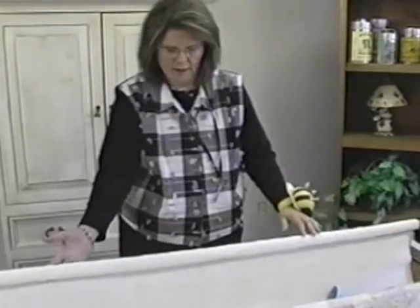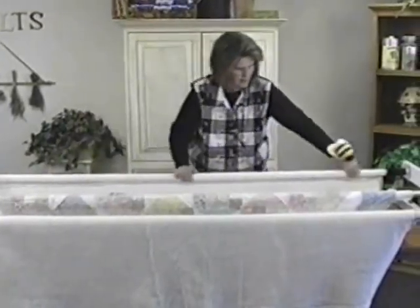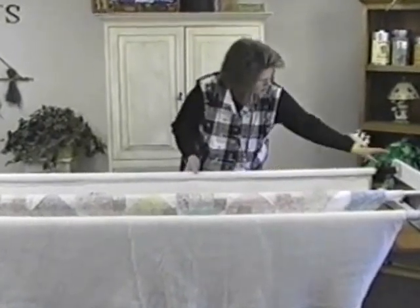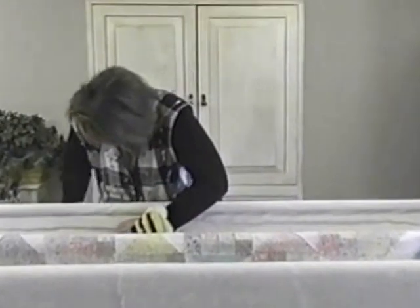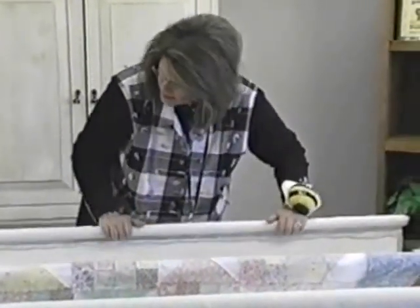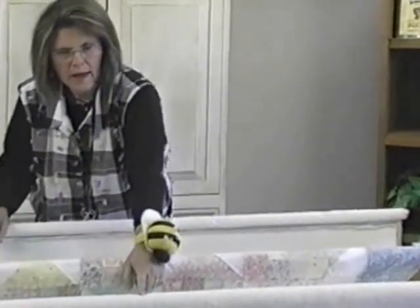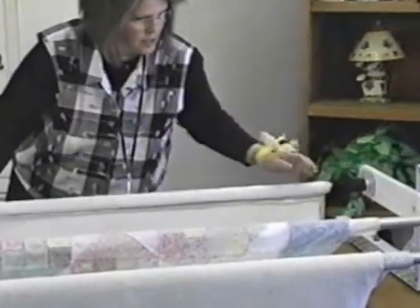Okay, looks like this is rolled on straight. This is all smoothed on, and the pins are pretty much parallel with the roller. If they're not, I'm going to tug on it and make sure they are. Make sure everything's straight and nice. Now I'm ready to start on the back of the quilt. And I'll put that latch down.